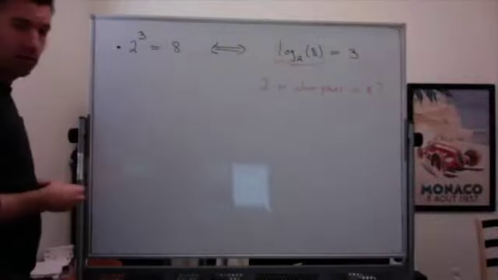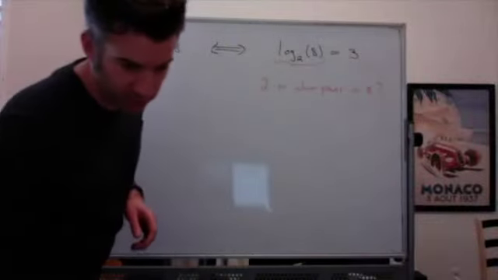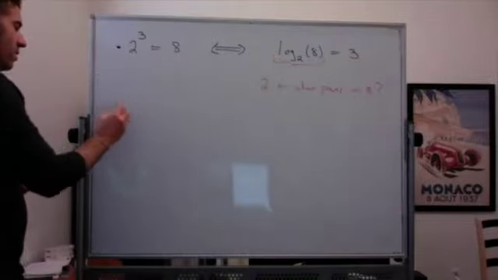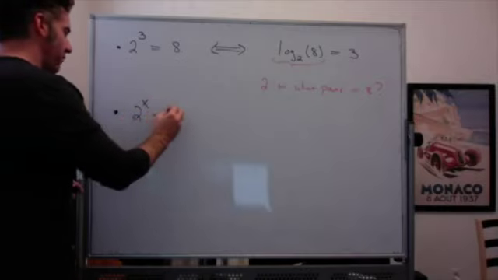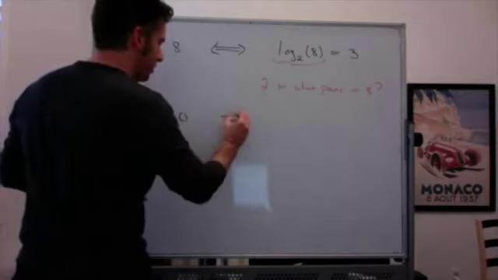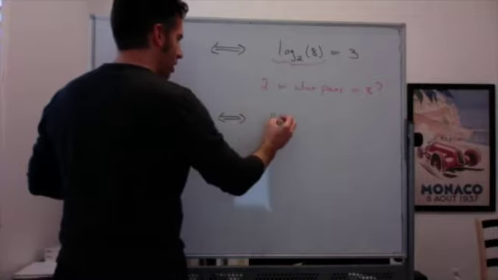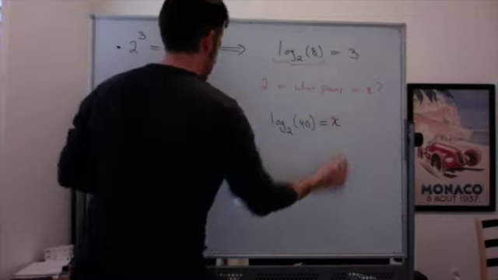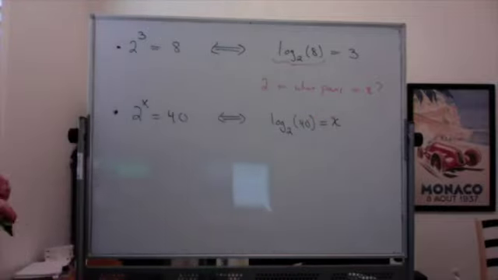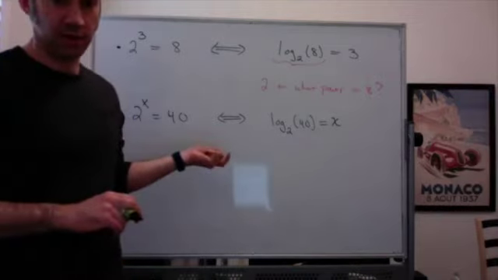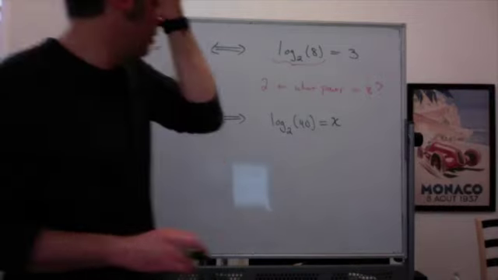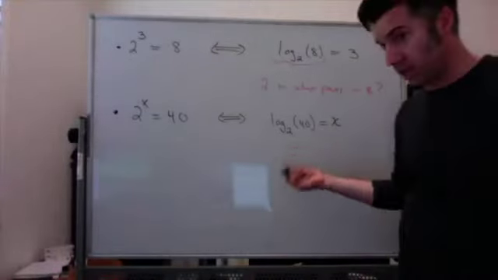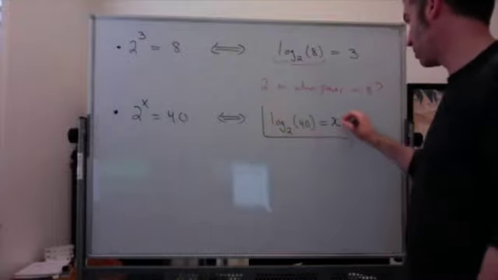So to get back to the question we were actually looking at for a second, we had written that 2 to the x is equal to 40. Well, this is equivalent to log base 2 of 40 is equal to x. So I don't know exactly what this number is. You could use a calculator to find it, but I don't know what this number is approximately. I do know that x is literally equal to log base 2 of 40.